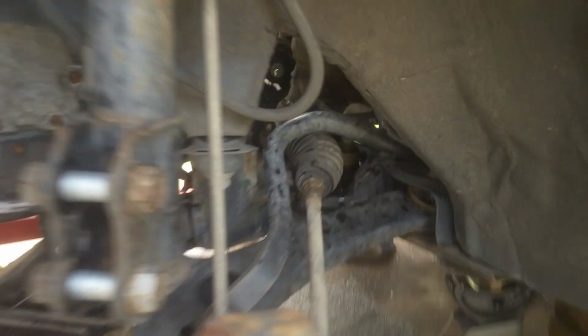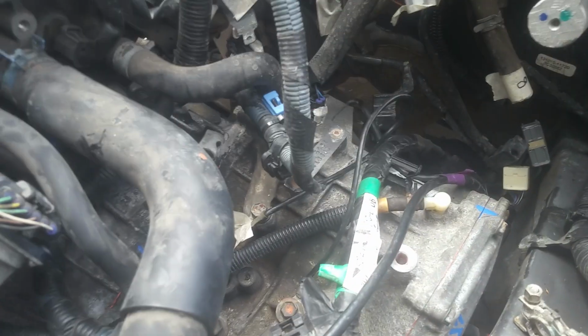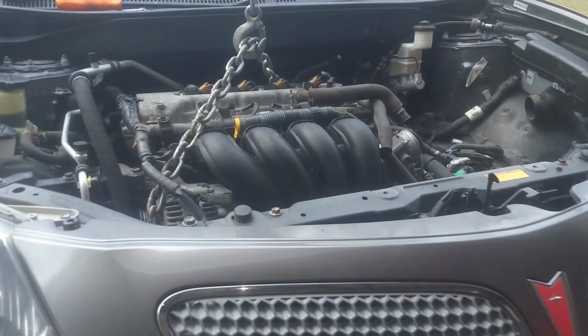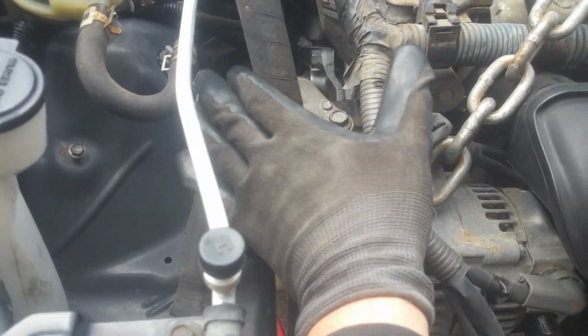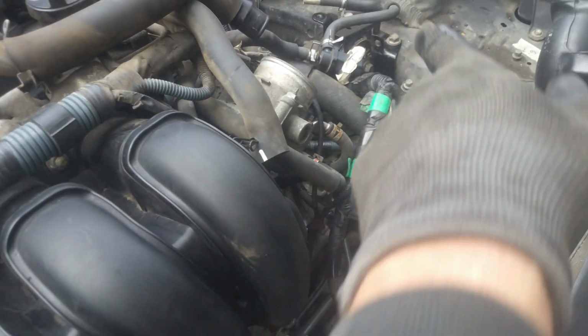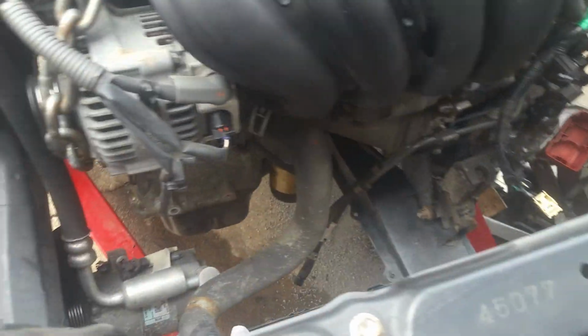So we're just getting ready to lower it down onto that back one. And remember, we got to come through here to be able to get the bolt in, and it has a welded on nut on the back side of that bracket. Okay, so I was incorrect. The sequence of your mounts: tighten this front and the back transmission mount before you do these here, because they're the center mounts, because it's way more difficult to try to do the center mounts first.